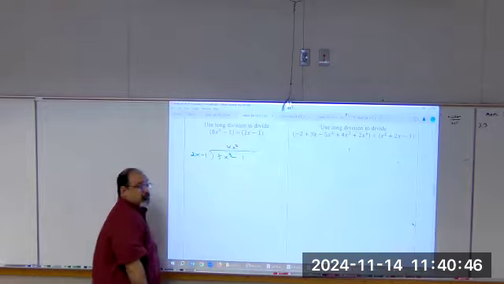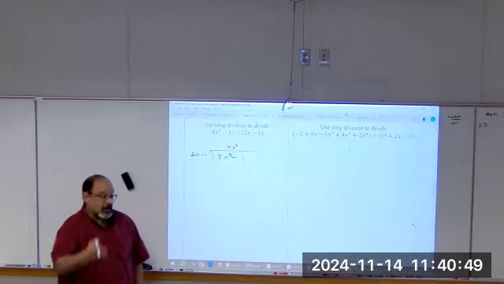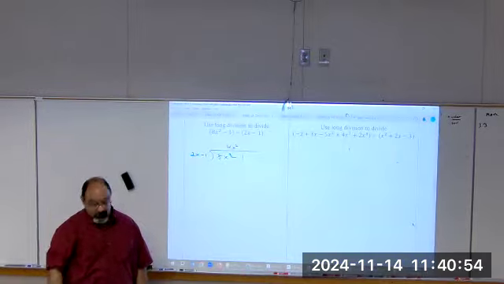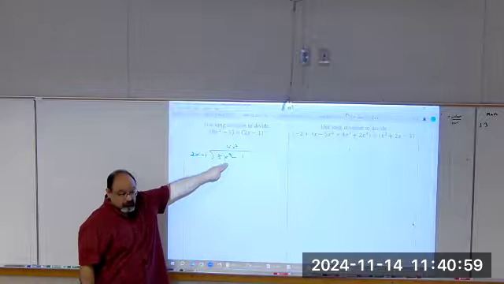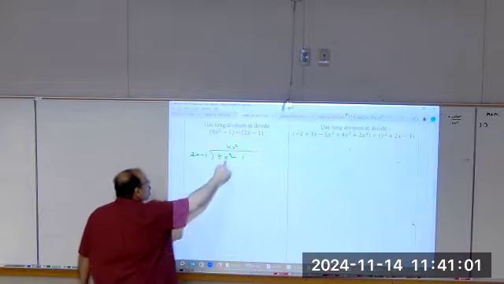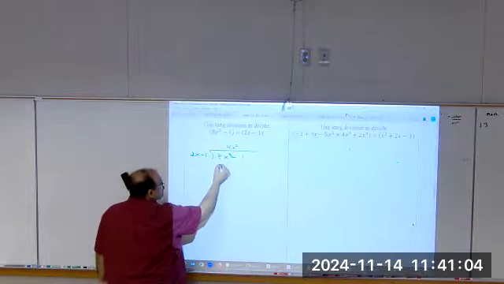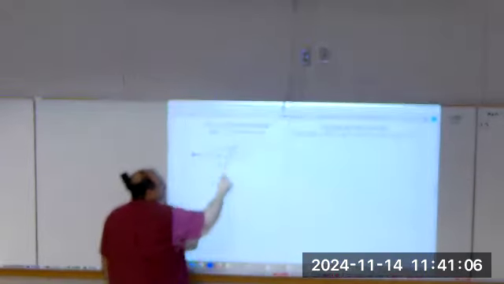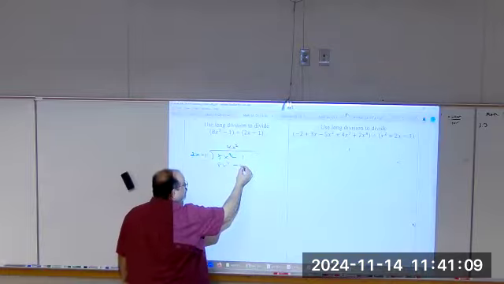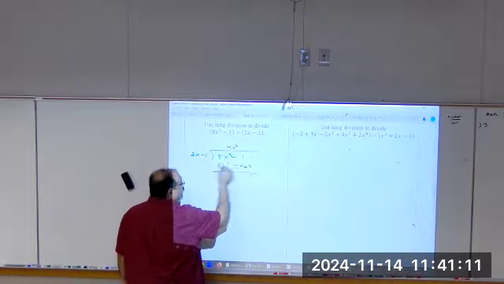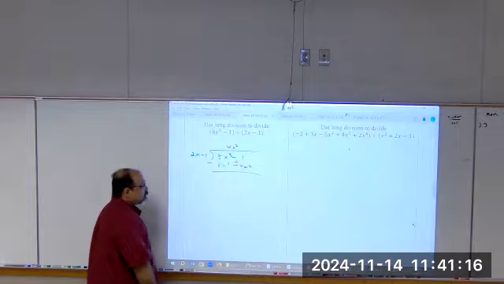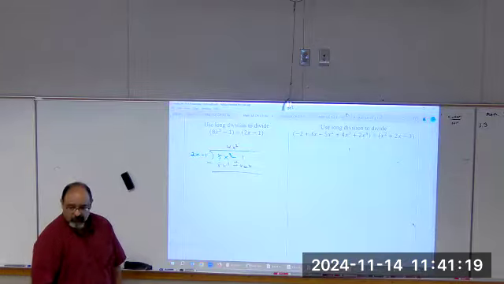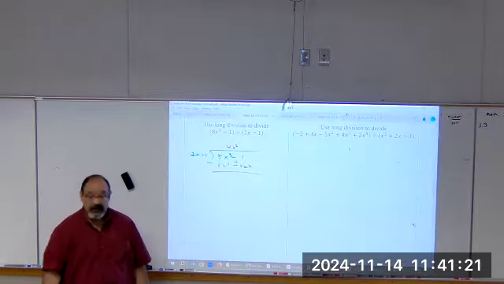Now, normally, like I've just been showing you multiple times, I should have a 4x squared lined up over a column of x squareds. I don't see an x squared column. But I'm going to multiply 4x squared times 2x. There's my 8x to the third. That's good. 4x squared times negative 1 is minus 4x squared. And then you subtract. That's a 0. Then we add. And then how am I supposed to combine 4x squared and negative 1? There's no like terms. It's not under the right column.